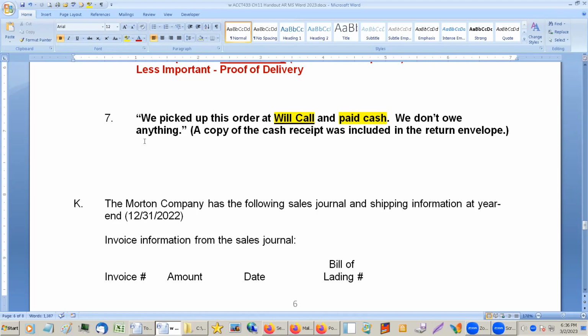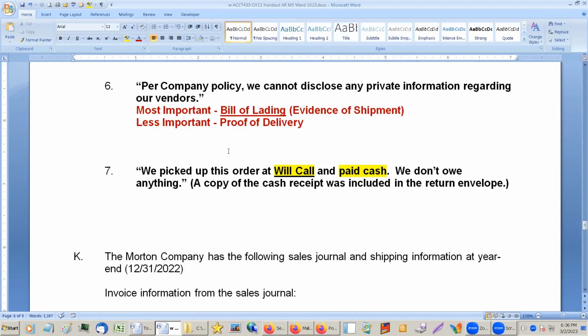Okay, so will call. You want to know what that is? It's when you pick up something from a vendor, like at the warehouse, instead of it being shipped. Exactly. Usually it's for local stuff. There's a place that sells stuff all over the country, but they're located right by you. You say, okay, well, can I send a guy over with a truck to pick it up, rather than you having it shipped by somebody 10 blocks to our business. So yeah, will call is when somebody's local and they make a purchase and they don't want it shipped.